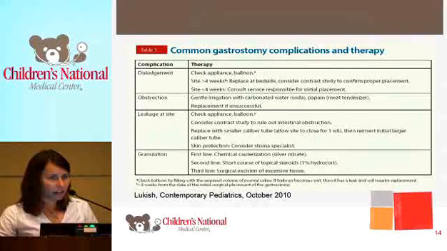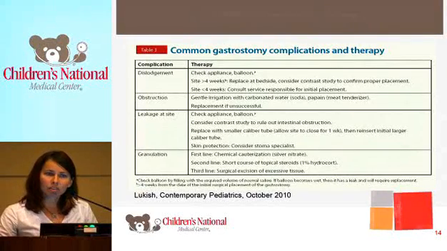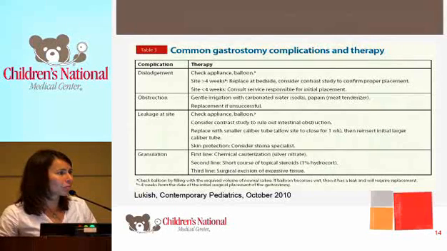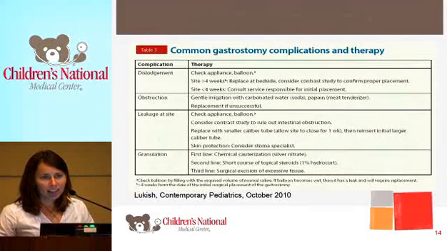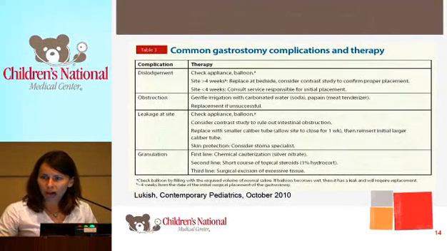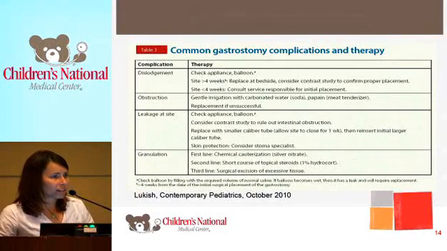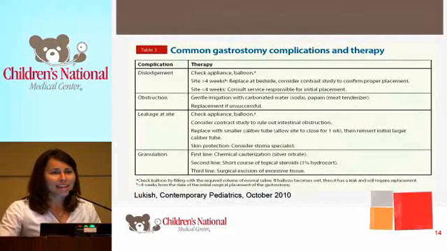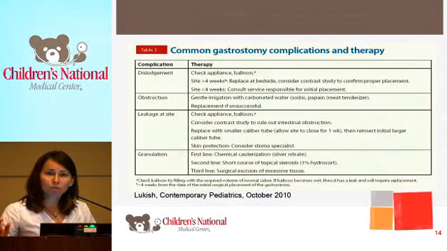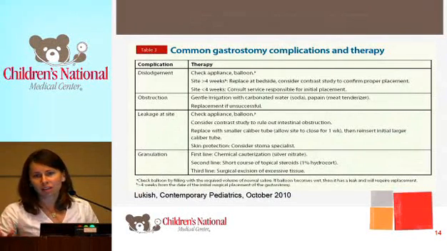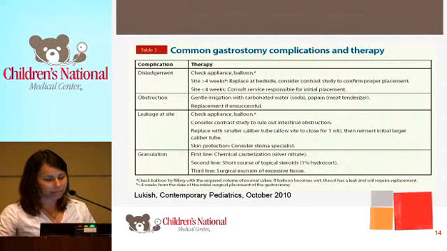If it's obstructed, and this is less of an issue now that we've got these disposable buttons, because if it's not the initial tube and it's a replacement tube and it becomes obstructed, what people usually do is just replace it. But you can try to insert a little bit of carbonated water into it. Our advanced practice nurse has used a combination of meat tenderizer and pineapple juice. If it's a food-related plug, that can work. If it's a medication-related plug, a meat tenderizer isn't going to help.